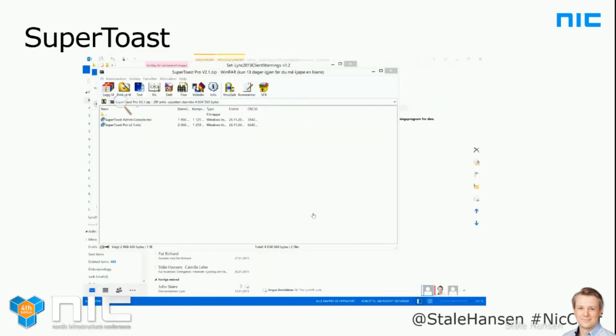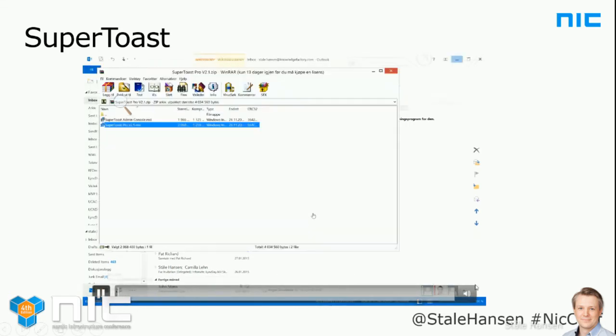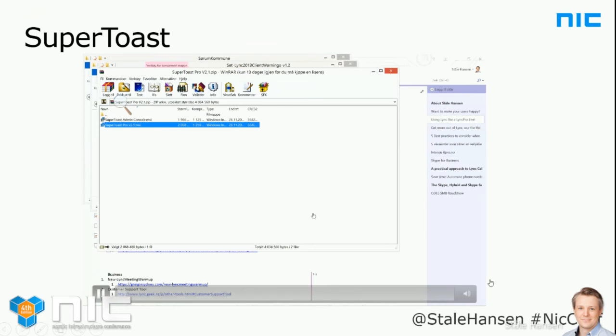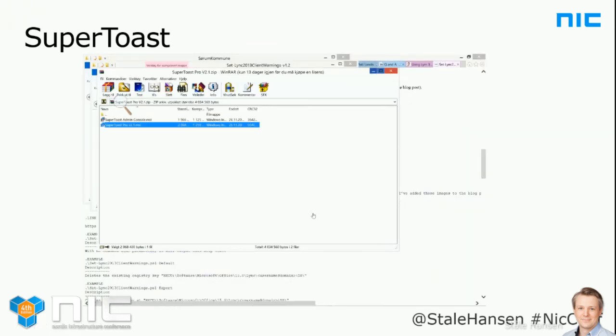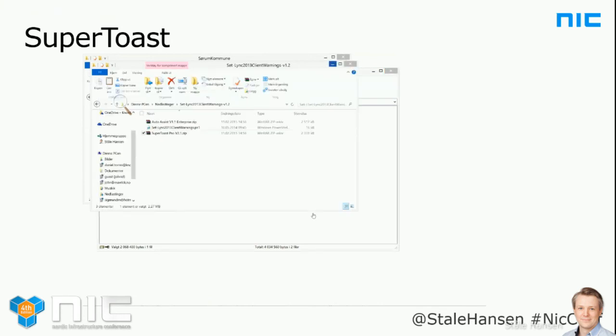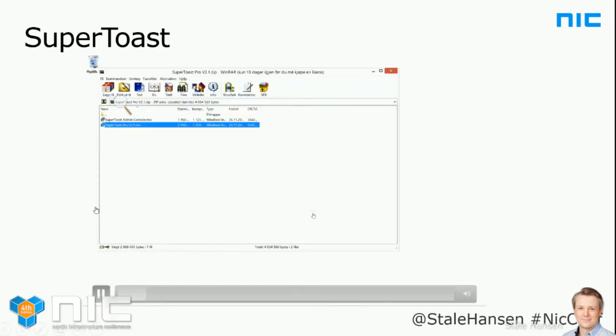Okay, and then there's a third-party tool created by Modality Systems, which is called SuperToast. SuperToast will give you a better warning if someone has sent you an instant message, and you will see that you have got a new message on your screen. So by installing SuperToast, you can choose how long an interval it should be before it will warn you.